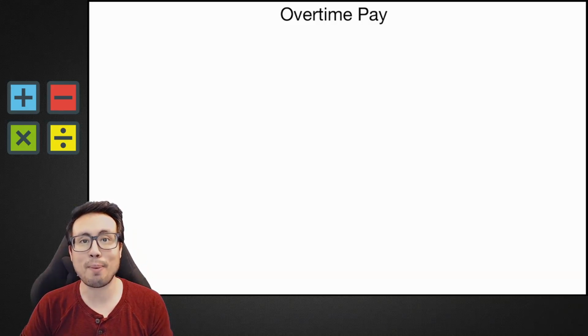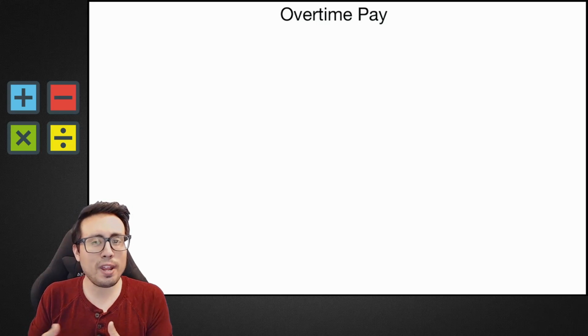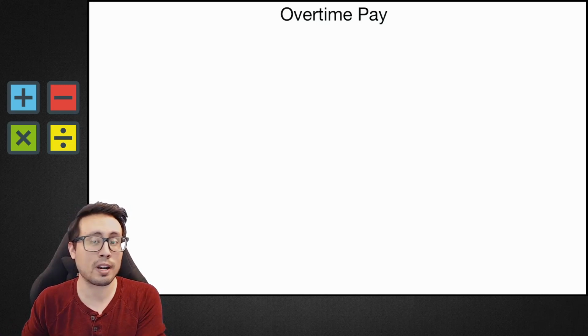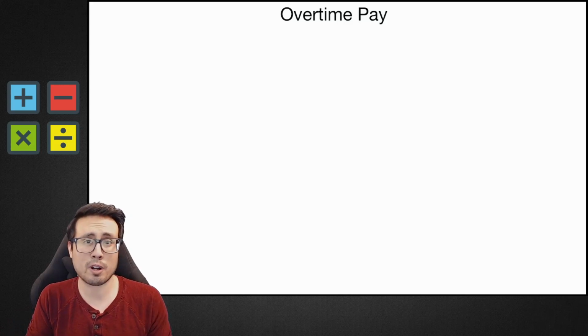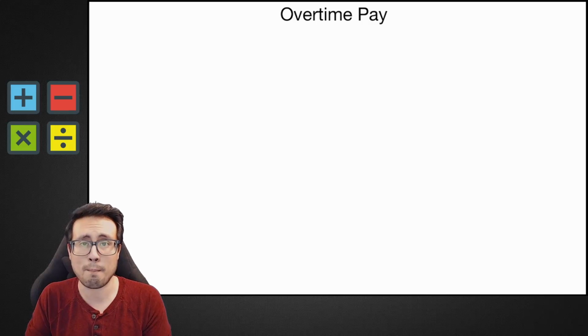Today we're going to talk about math, and we're going to dive into applied math and talk about a concept called overtime pay. Now, what if we have a job where we work past the number of regular work hours in a week, right? We work more than 40 hours, or maybe we worked holidays. Do we get paid extra for that? The answer is in most places, yes. We get something called overtime pay.